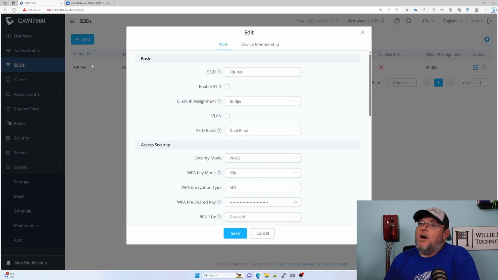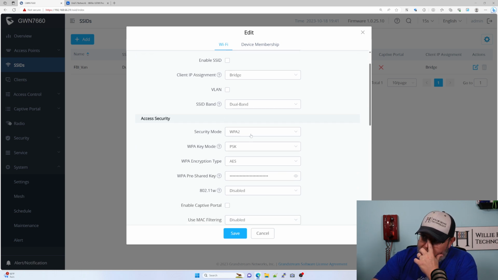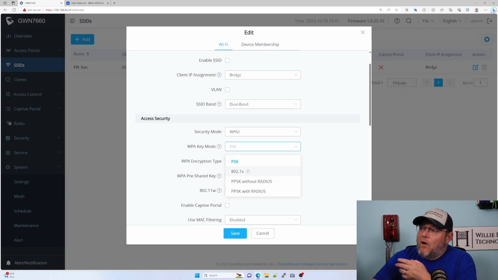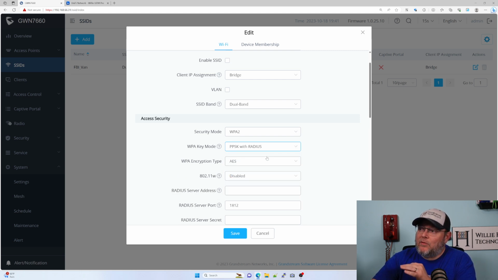So here I'm on my GWN 7660. And if I go in and edit the SSID, what I can do is put the security mode on WPA2. Then for my key mode, I've got PSK, 802.1x, which is our radius, private pre-shared key without radius, and private pre-shared key with radius.